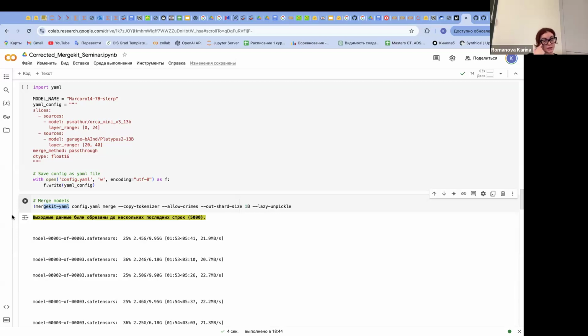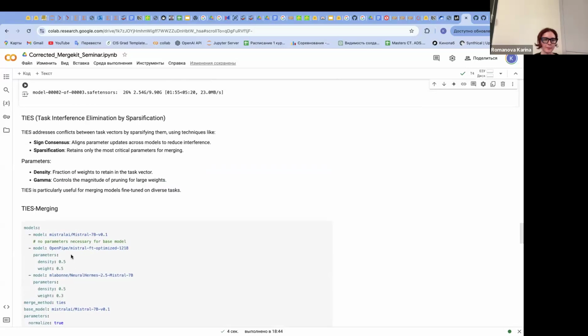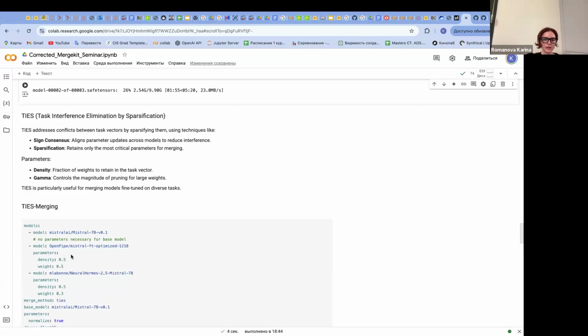I'm not sure, but yeah, it's a really heavy operation, and you can't load or store the parameters of, for example, a 7 billion model. And here I also printed an example of Ties merging with this repository, how to write it in a correct way.